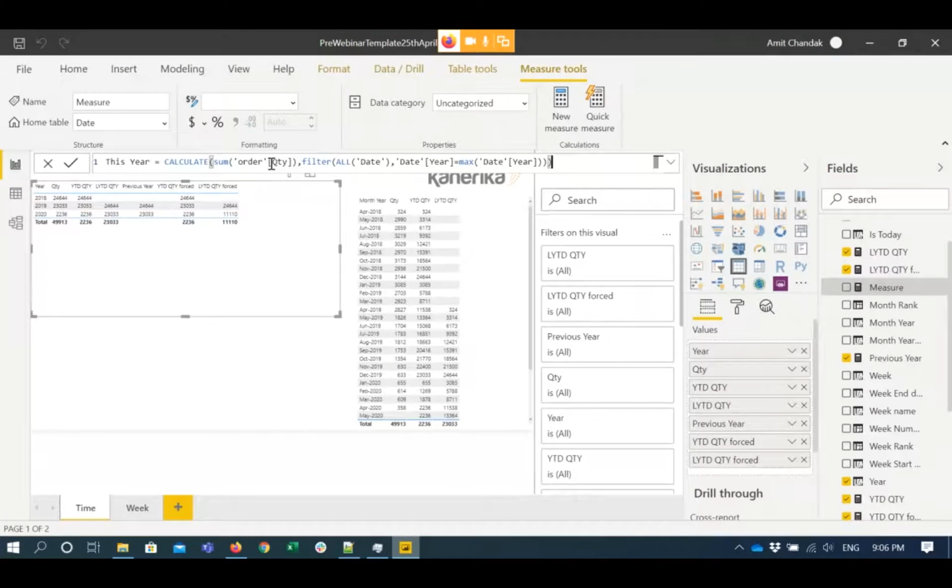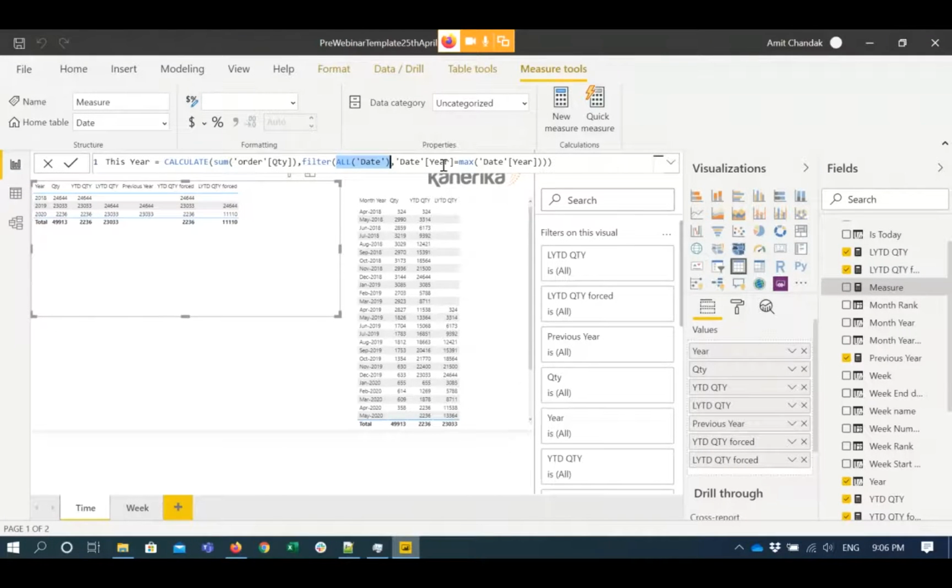So in the CALCULATE we have given a measure, the sum of order quantity. Then we are saying FILTER ALL dates, and this is very important: even if you have data at year level, month level, or quarter level, get that out into a separate table. Create that as a table. If possible, have dates and create a date calendar. If you don't have a date calendar, no worries, create that as a separate table, because this is how we are going to use ALL or ALLSELECTED to make sure every other filter on this table gets removed.